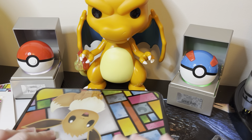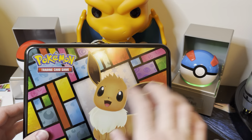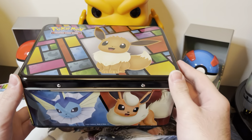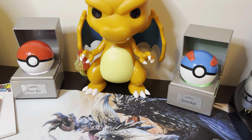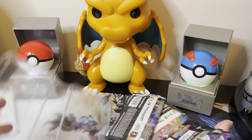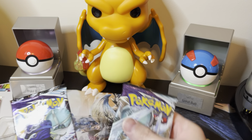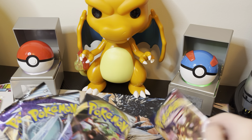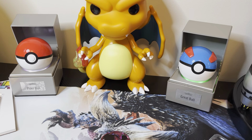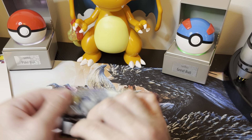I actually debated on keeping these. My grandmother was like, why don't you give these to Goodwill or give them to people, because they are technically lunch boxes. But I might see if my brother wants some for my nephew to take to school as well. We'll see since I've got two of them now. Anywho, what I'm really here for is the actual packs included. Now let's see what we have — a little code card for y'all if you want it. So we have two packs of Chilling Reign, Sword and Shield, Rebel Clash, and Vivid Voltage. I'm going to start off with Vivid Voltage — that's probably my favorite one between all of them.